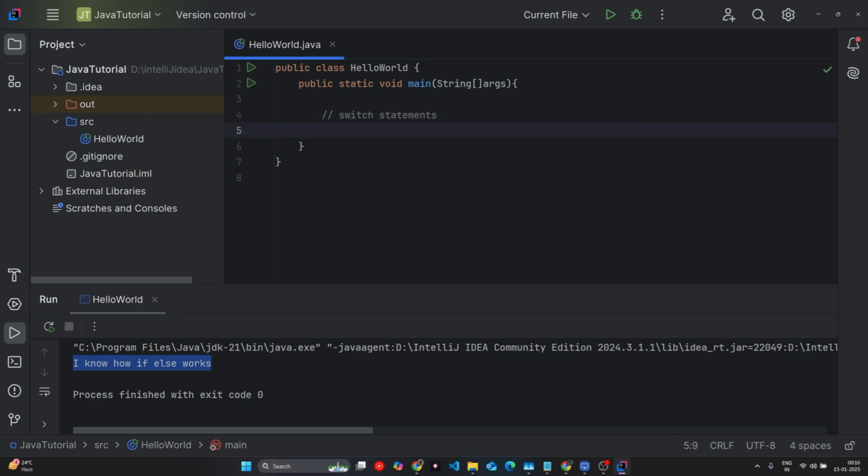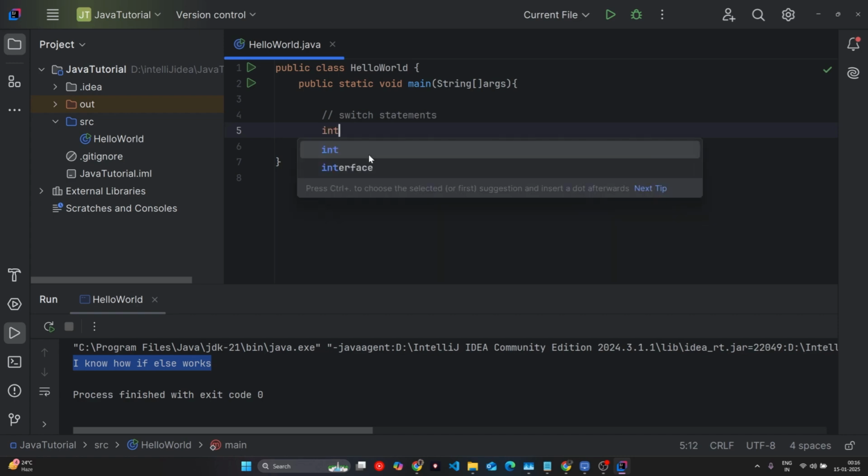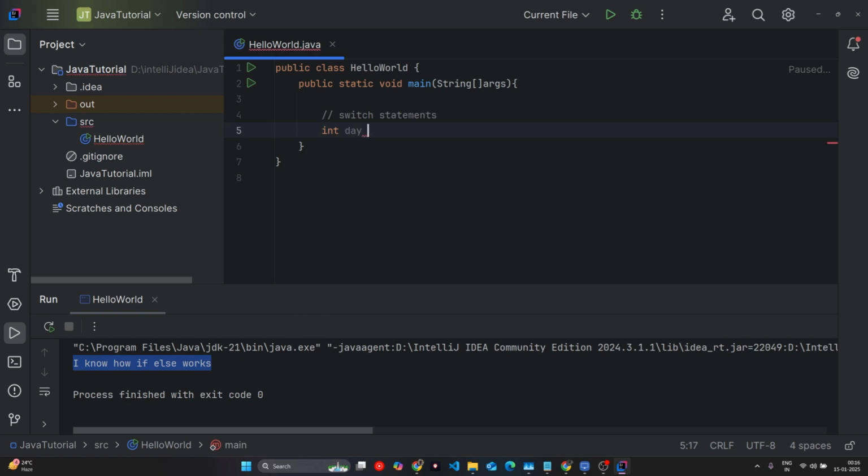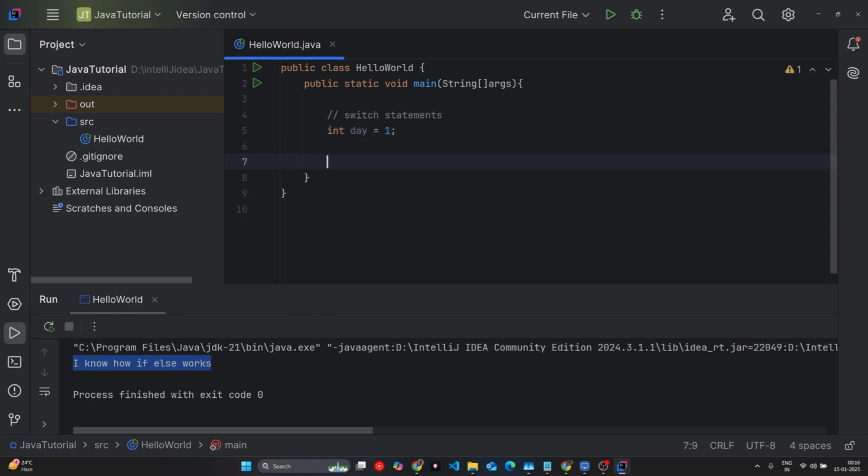Now, switch statements are generally used when you have to perform a decision check based upon a single variable. So let's say int day equals 1. And here day represents days in week, right? So 1 would be Monday up till 7, where we go Monday, Tuesday, Wednesday until Sunday. Now let's say switch day. And to check a specific case, we'll simply mention case 1, where it will check the variable day and see if it's 1, I'll perform the specific code, right?